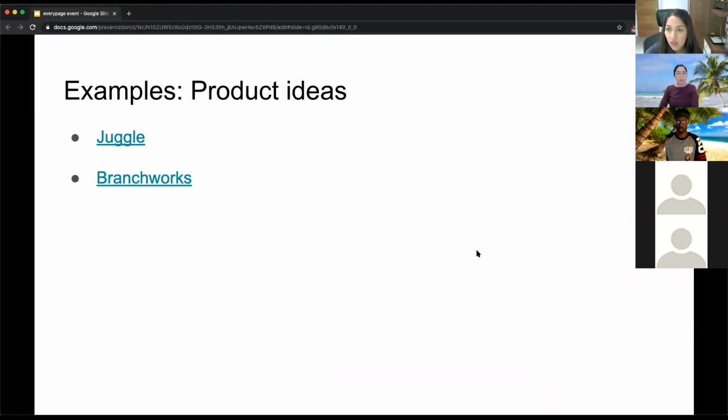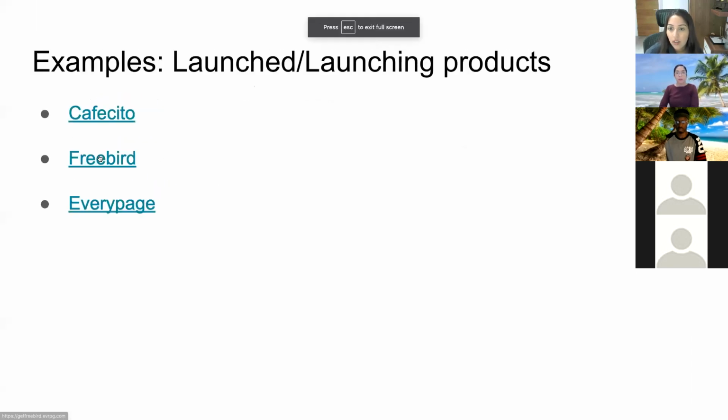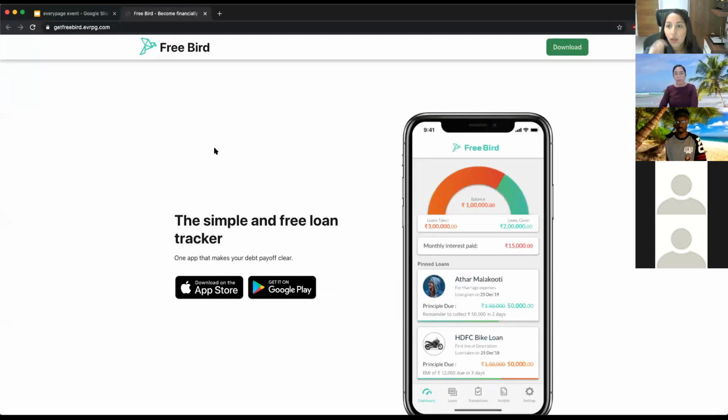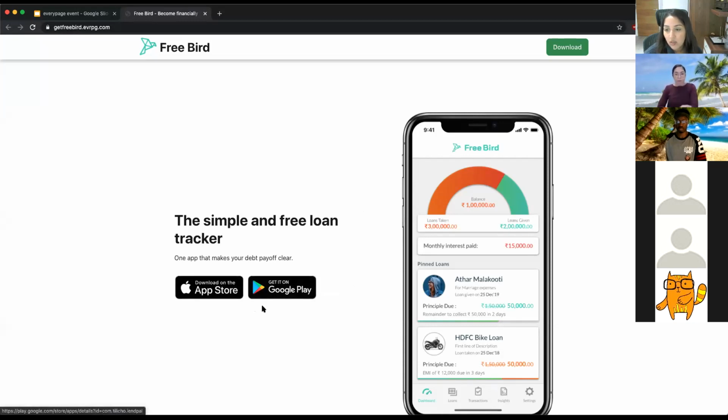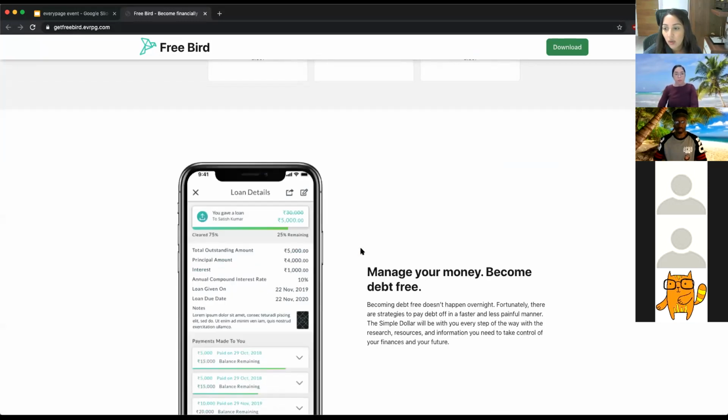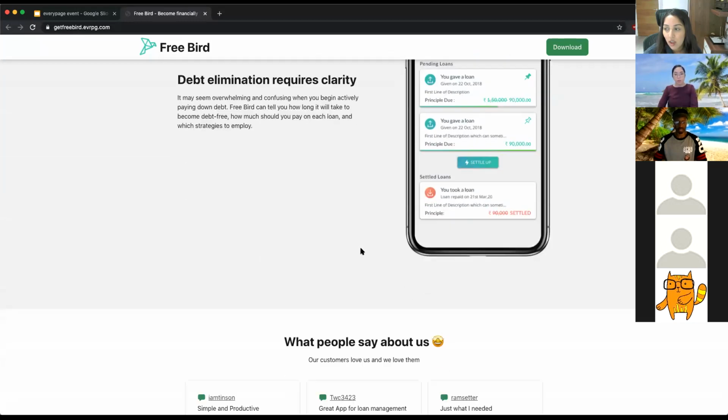What I might do is I'll just select one from each of these stages. That was kind of an early stage. And then kind of in the launching stage, there's someone who's on their page with every page. He's got a loan management tool. And so he's got his app download buttons on the hero itself. So if you're already convinced just reading that initial text, I know it's not that fleshed out, but if you are and you see a demo of what you expect with that image, you might want to download it straight away.